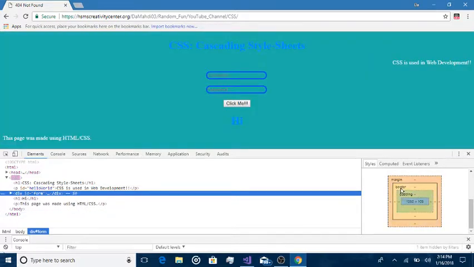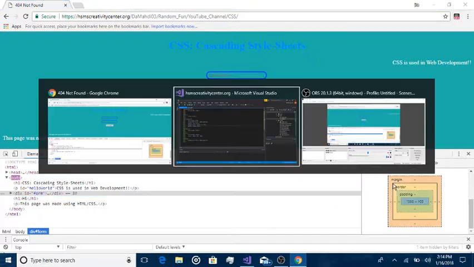So right now I don't have a border on my div, I don't have a margin, and I don't have a padding. All I have is the material. So remember how I made a div around the click me, around the button and the two text boxes? This is the material inside of that div right now. And then outside of that material we have padding. Well, we actually don't, but we can go ahead and put in some. And then we have the border, which is not visible because divs don't have borders unless you put them in yourself. And then outside of the border we have margin, which is space outside the border.